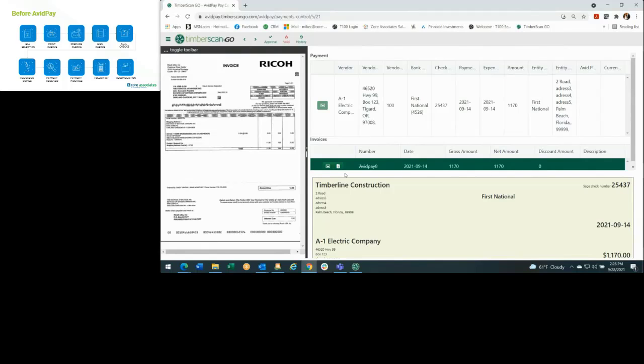Not only did I put this payment on hold, but TimberScan Go also has a notification system associated with it. So I could have created a notification that alerts me, let's say every day, periodically, I decide how often I want to be alerted, to let me know that I put this payment transaction on hold. Why did I do that? Well, maybe we're waiting for some sort of a compliance issue to be resolved. Maybe we're waiting for the return of a lien waiver, for example. So those scenarios are why I might want to put something on hold, use the notification system to continue to alert me and notify me that we've put these transactions on hold, and then when I'm ready, I can go ahead and approve it if I need to.